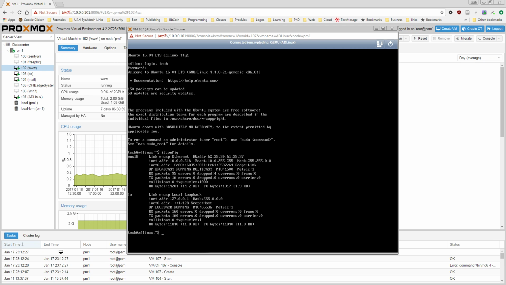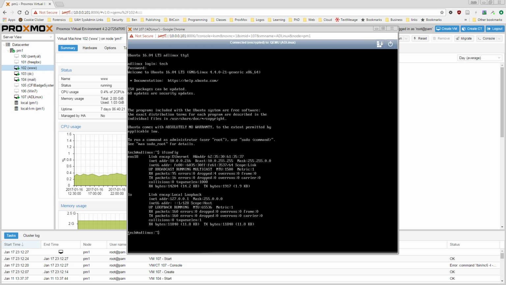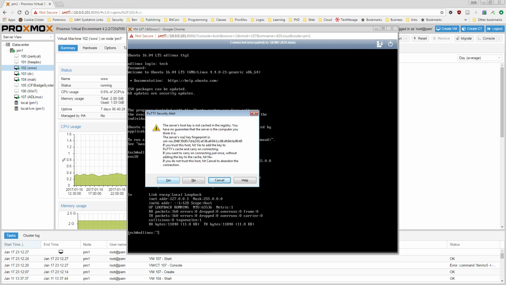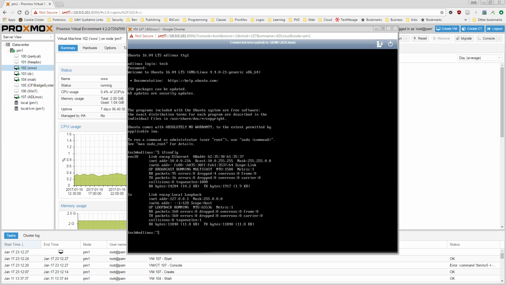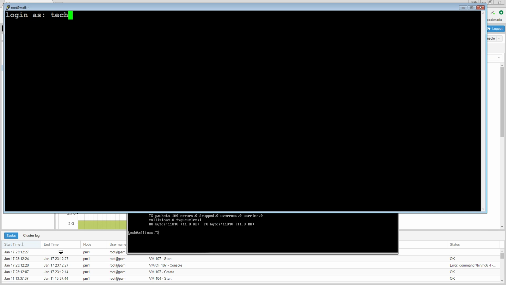Now if I do ifconfig, I can see the IP address is 10.0.0.216. So what I would actually like to do is create a PuTTY session. That's what I use for my SSH client, to 10.0.0.216. Now, if this was any kind of server that I was going to use repeatedly, I would do a DHCP static in the router, and maybe in another video I'll show the router. I use pfSense at the moment, although I'm interested in checking out OPNsense. Alright, but we're going to log in as the tech account now.